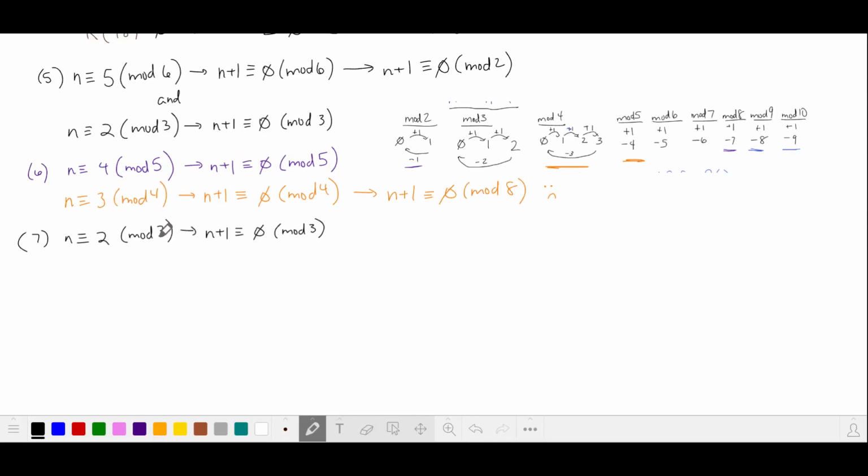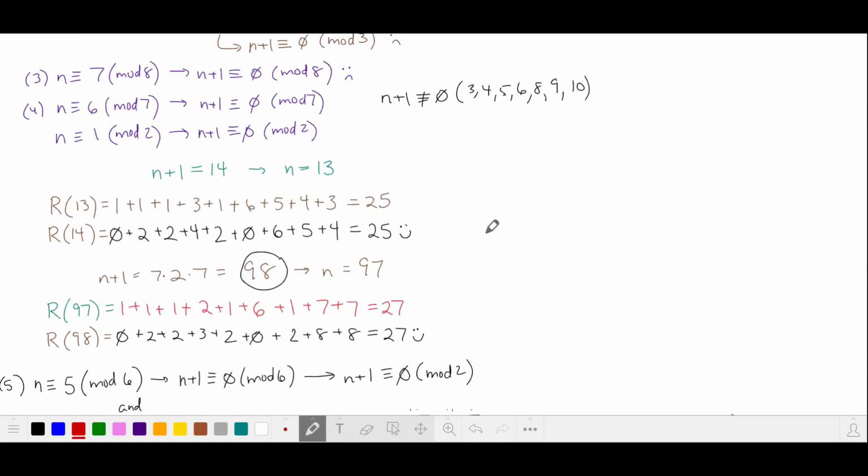If n is equal to 2 mod 3, n plus 1 is a multiple of 3, but then n plus 1 is also going to be a multiple of 6. That's going to give us a minus 2 and a minus 5, but it's also going to be a multiple of 9, which is going to subtract 8. That's too much. Finally, if n is an odd number, we're going to have an n plus 1 that's even. It's going to divide all the other evens. So this won't be valid either. So in total, our two solutions for n are 13 and 97. That's two solutions, or option C.